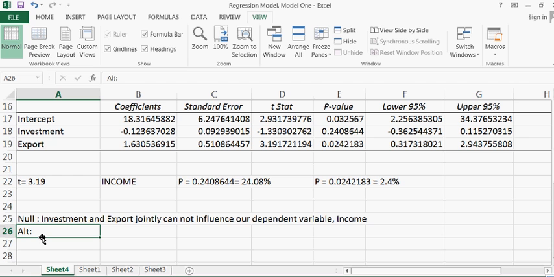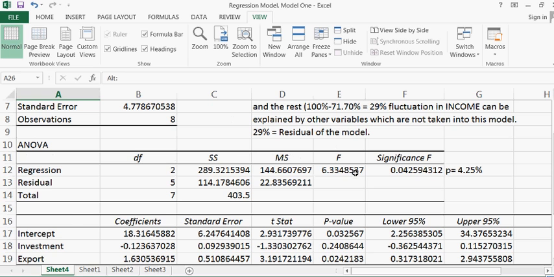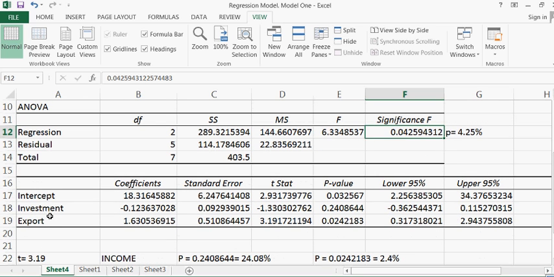Okay, actually this model is good. Why? Because F statistics is significant. As a result, investment and export jointly are significant to explain income. So that is number one good sign of the model.